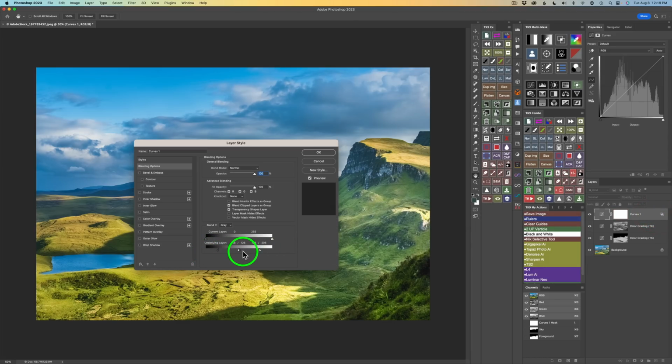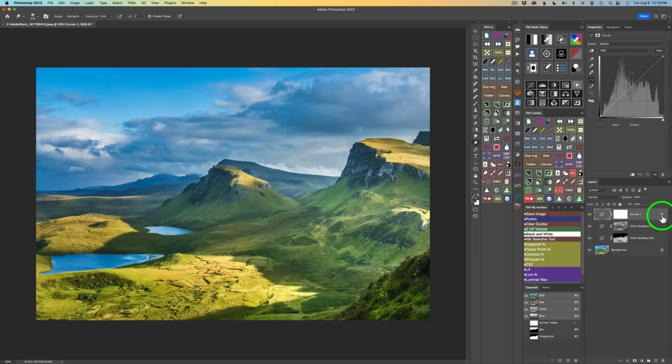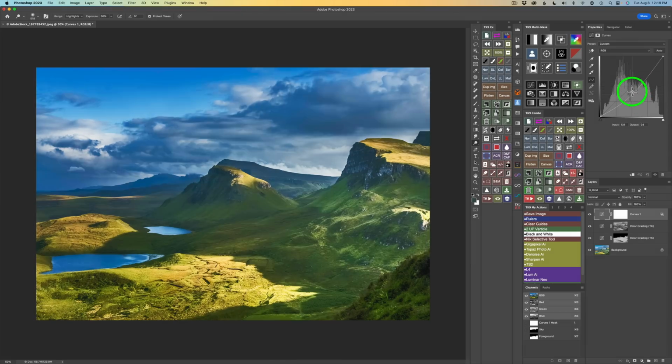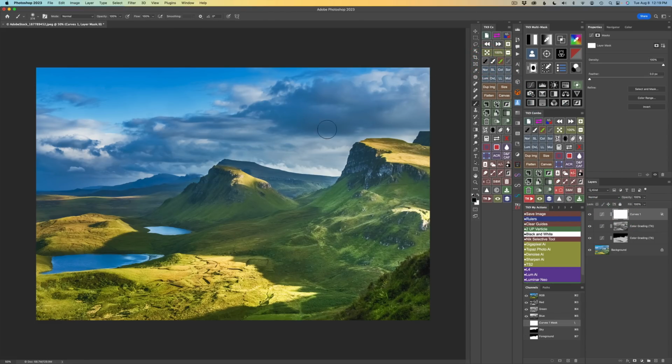So I don't have a mask. I'm going to click cancel here. I don't have a mask, but I'm applying BlendIF here. It's just as if I had a mask, but now I can go ahead and make some adjustments, say to my midtones like this. And then if I don't want it on a certain area, I could grab, for instance, on my CX panel, this black brush and click on the mask and make the brush larger at 100% opacity. I could just paint that off of the sky just like that. Isn't that cool? So that opens up a whole new bunch of possibilities here. I hope you're thinking, this is very interesting, Dave. And it truly, truly is.